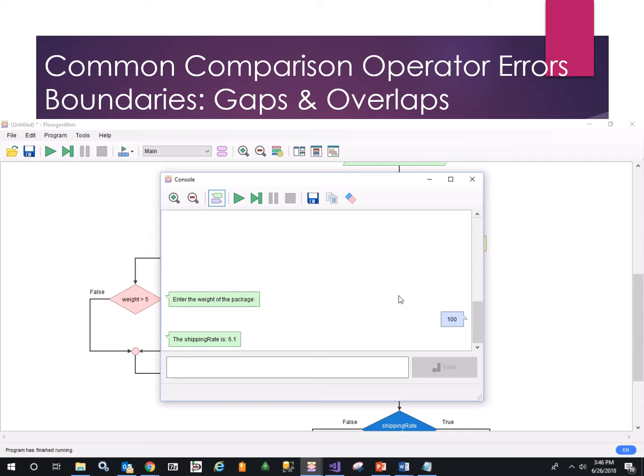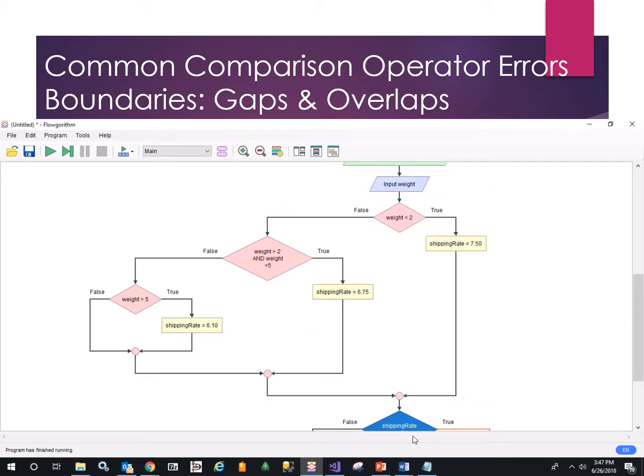Yeah, not so much. Okay, so there are some gaps in my logic, and I'll show you where they are. So let's run this again. And what if I land exactly at 2 pounds? Ouch! The shipping rate is 0. Something went wrong. Wait, what gives? Is there another gap problem? Let's run this again. How about right at exactly 5 pounds? Ouch! The shipping rate is 0. Something went wrong. In order to more easily see what's happening here, let's borrow from the good folks at Mathway.